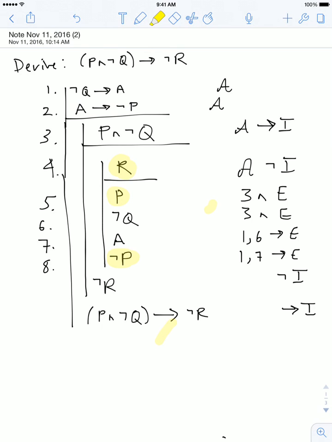So using the negation introduction rule, I can indeed write down not R. So line 9 comes from lines 4 through 8 by negation introduction. And then line 10 comes from lines 3 through 9 by conditional introduction. And that's how you can think your way forwards and backwards to determine which assumptions you have to make. And remember, the assumptions you make are always determined by the rule you're going to apply.